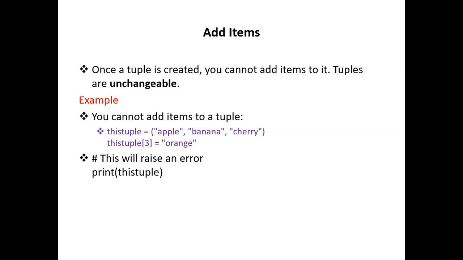Now clear? But here there is no feature of adding elements into the tuple. Why? Because a tuple is an unchangeable container data type. You are observing the slide, but don't write that. If anybody asks the question, then you have to say we cannot insert or add elements into the tuple because tuples are unchangeable. For understanding purpose, I'm explaining.